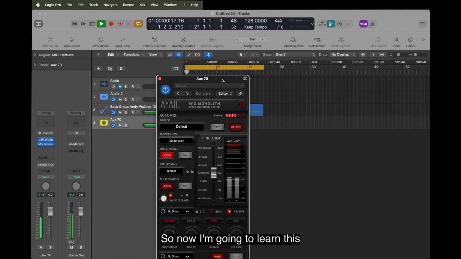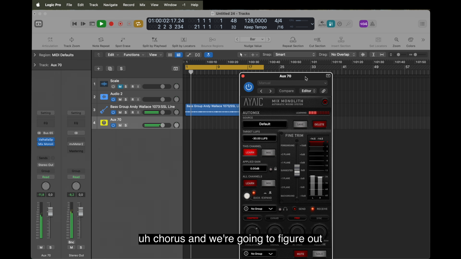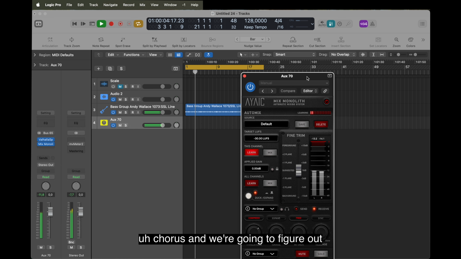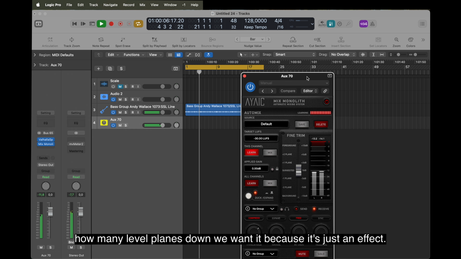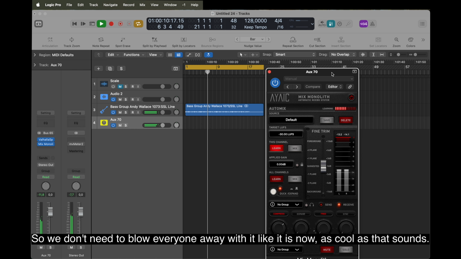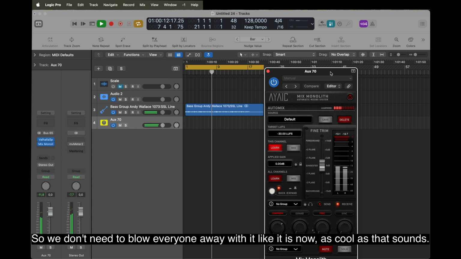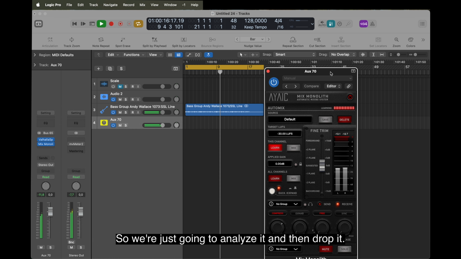So now I'm going to learn this chorus, and we're going to figure out how many level planes down we want it, because it's just an effect. We don't need to blow everyone away with it like it is now, as cool as that sounds. So we're just going to analyze it and then drop it.